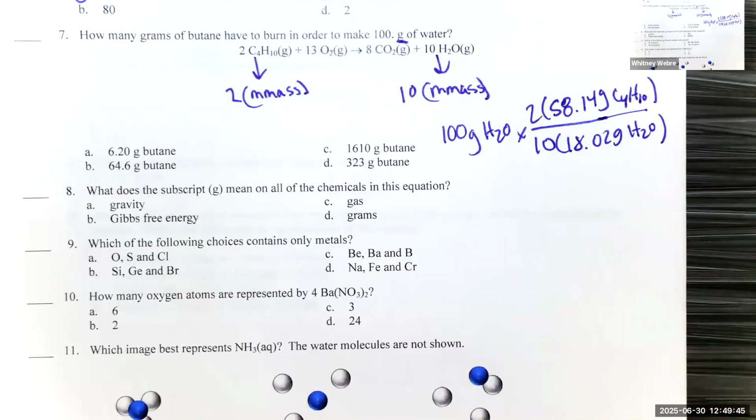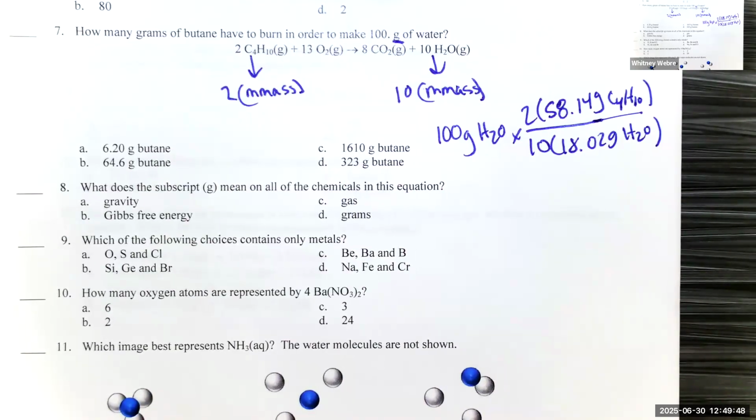So very similar to before, all I'm doing is changing up units and changing up what I'm focusing on, but the concepts don't change. What goes in parentheses is from the unit triangle, the mole triangle. Outside the parentheses are the coefficients. Okay. Let's answer this one and then we'll take a mental break. That's 100 times, and then on the top, I'll do 2 times 58.14. And then on the bottom, I'll have 10 times 18.02. And I got 64.53. So that would be B.